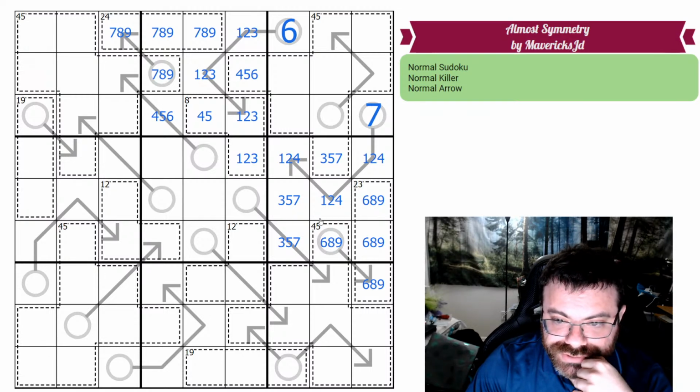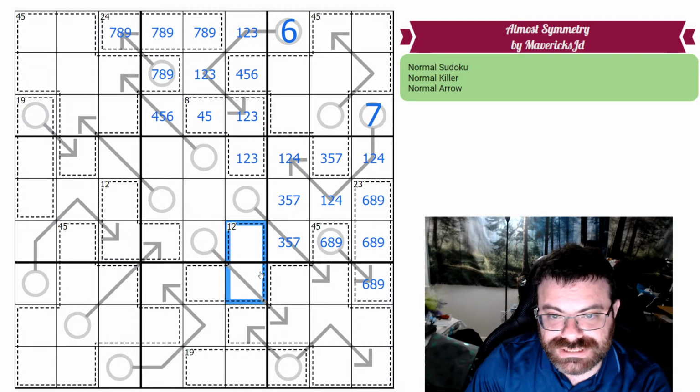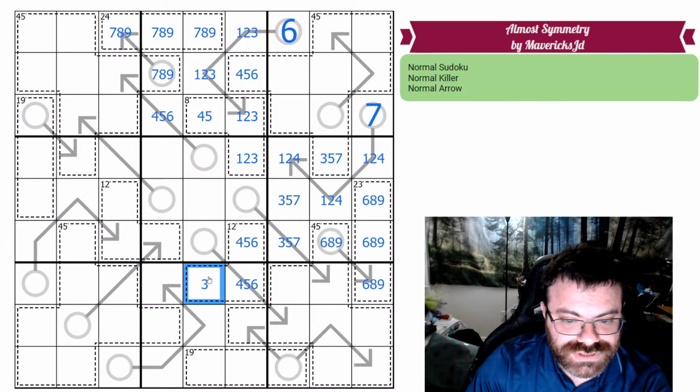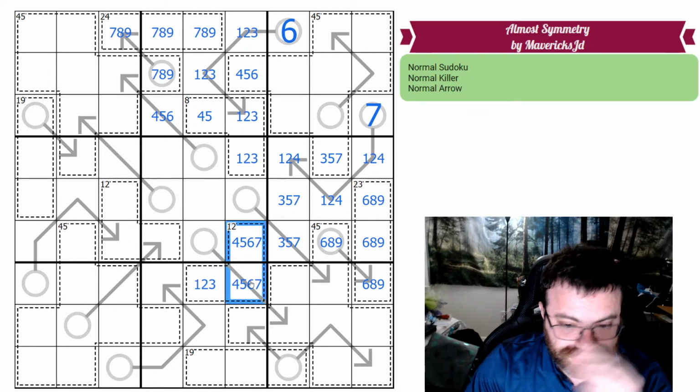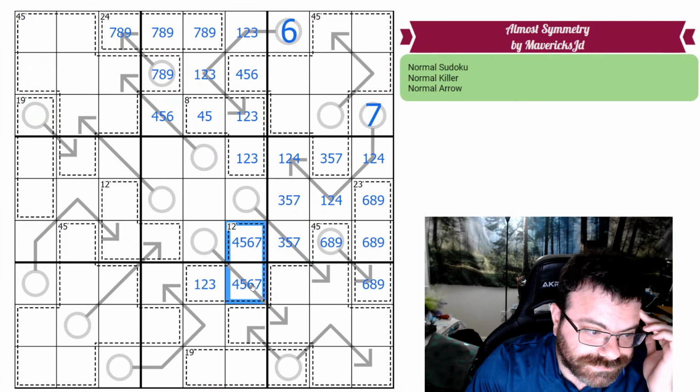Is there another 8 cage? Don't see one. This is minimum 4, 5. This was 4, 5. This would be a 3. So I think this could be 4, 6 with a 2. Or 4, 7 with a 1. But basically we need a 1, 2, or 3 in the cage, so that goes here. I think that's it.